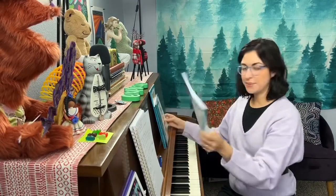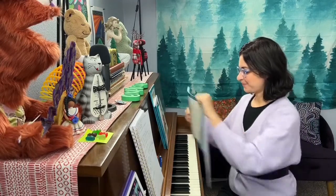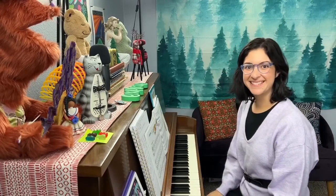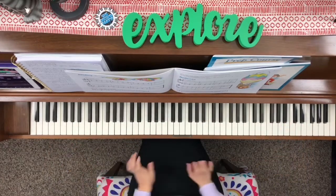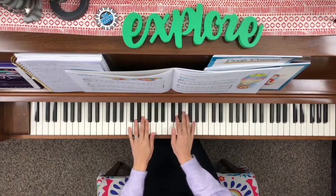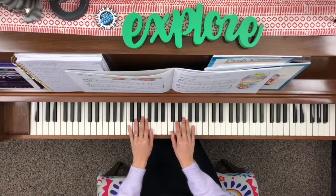So let's go ahead and play through Balloons, okay? Balloons is in your lesson book on page 9. Let's do it together. All right, there it is. I found it. I'll switch to piano view and we'll play it together. All right, here's our amazing piano view. We know that Balloons is going to be in our C position. So I have my right hand finger 1, thumb, on middle C. I count down 1, 2, 3 notes to my left hand finger 1, thumb, on G below middle C.